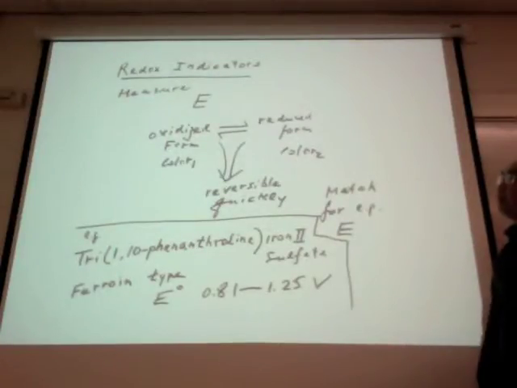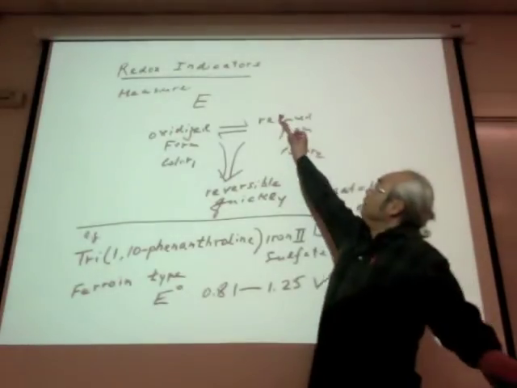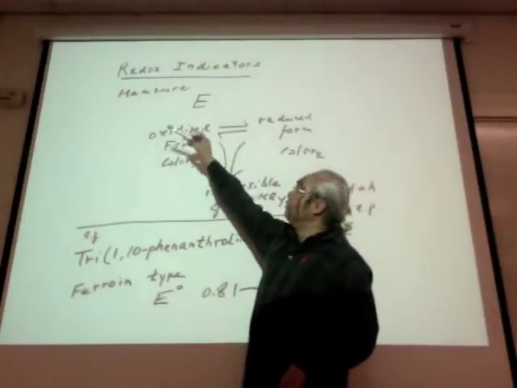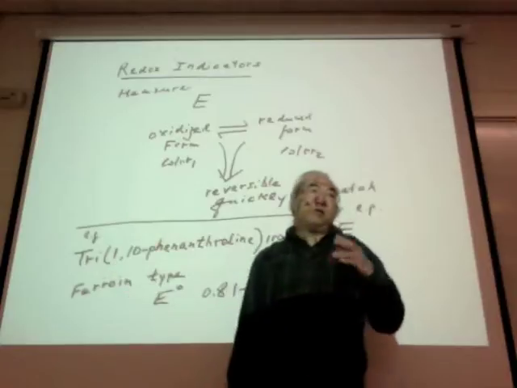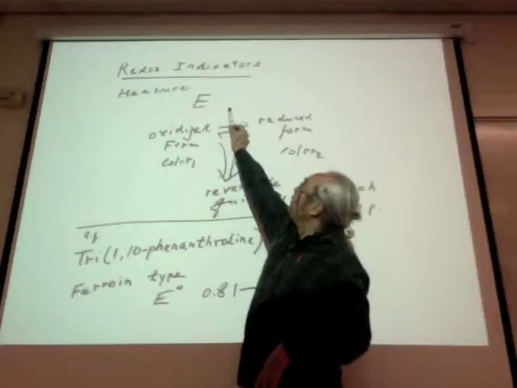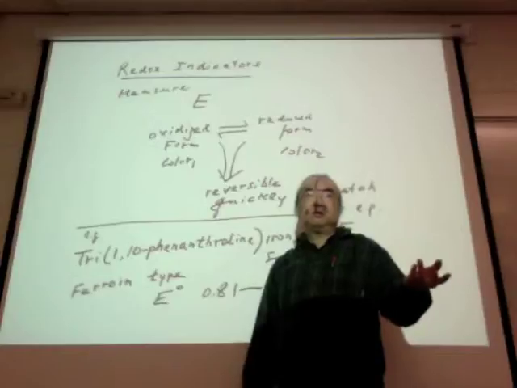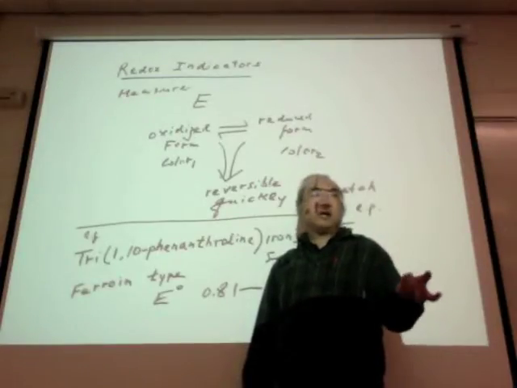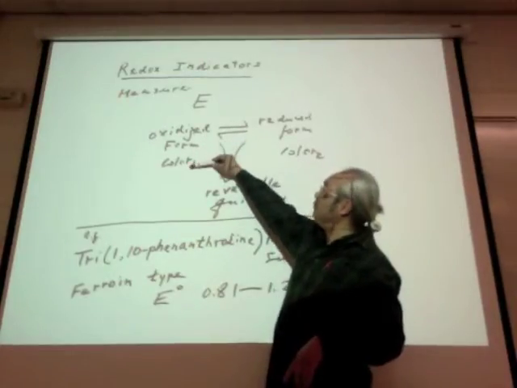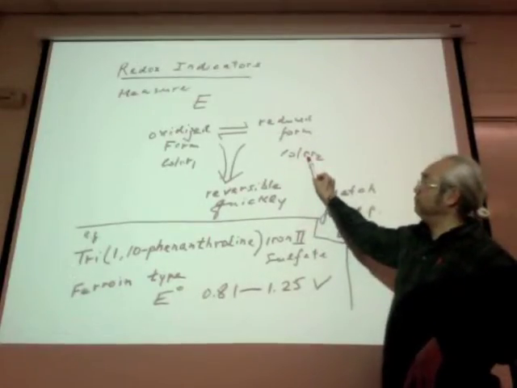Okay, then indicator, color indicator, right? So we are talking about redox titration. So now the indicator is going to participate in the redox reaction, okay? The indicator is a chemical, so this chemical is going to exist either in oxidized form or reduced form. When it is in an oxidized form, there's one color. Then when it is in reduced form, it's another color.